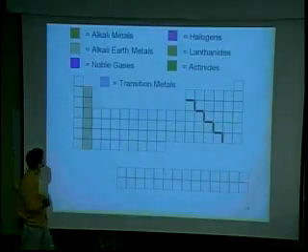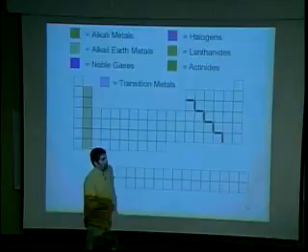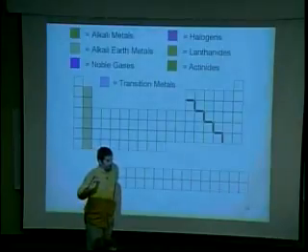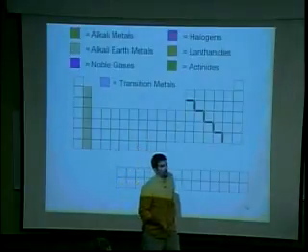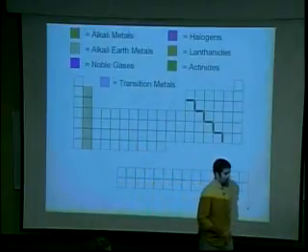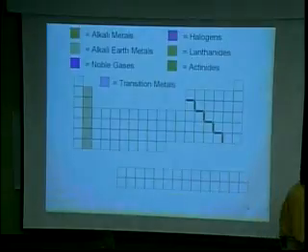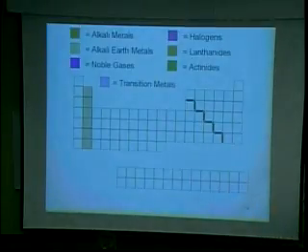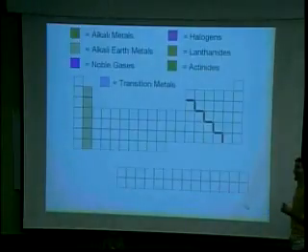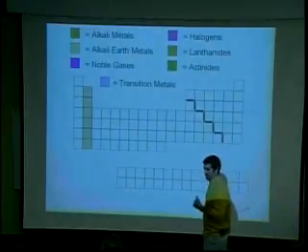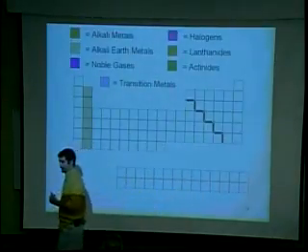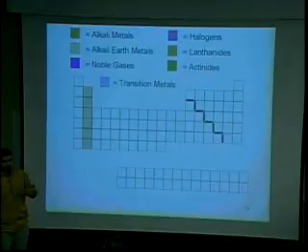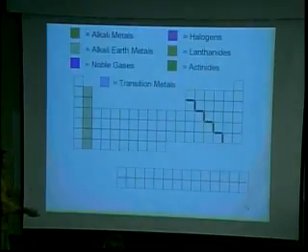The next one over are called, I messed up. Don't do that. The first column is alkali metals. The second column is alkaline earth metals. My fault. I don't know what I said the very first time, but I didn't catch it. Alkali metals are like sodium, potassium, all those guys in Group 1. Alkaline earth metals is the second one over, where you have like beryllium, magnesium, calcium, and all those guys. Okay? So notice the difference in the naming. Alkali, alkaline earth.